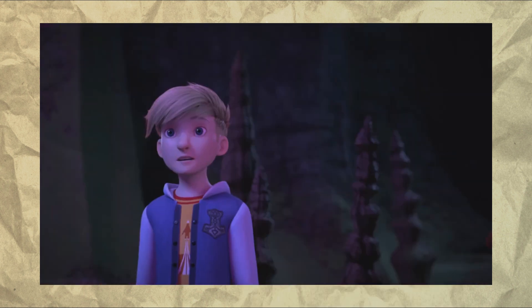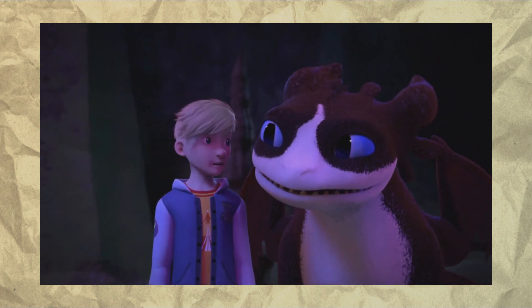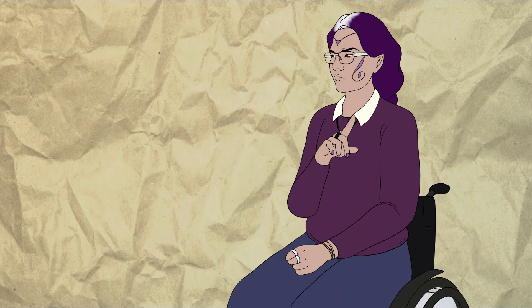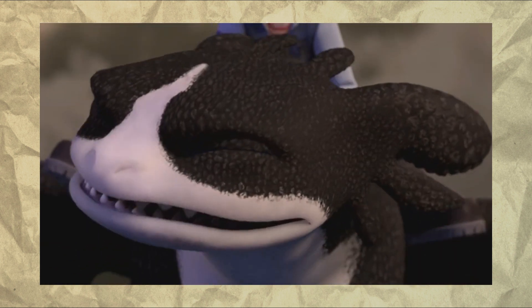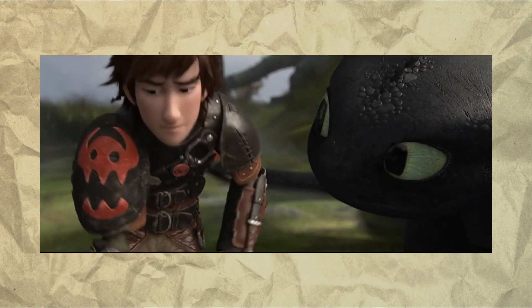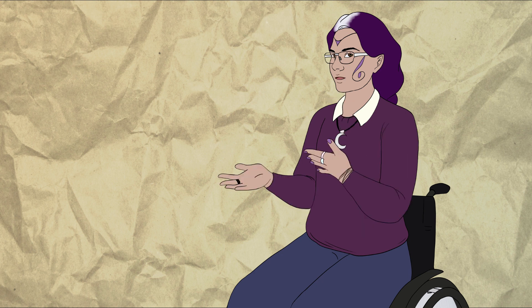It really feels like with these two in particular, the show expects us to just accept that obviously they're bonded because they're each the descendants of Hiccup and Toothless respectively. Which is not how character writing works. It's lazy and disappointing, and if I hadn't committed to reviewing this show, I probably wouldn't have bothered to continue, because this is really not a good first impression. And then later on, we find out that Thunder is looking for other dragons like him, which is just another dose of frustration, because we have seen this plot before.